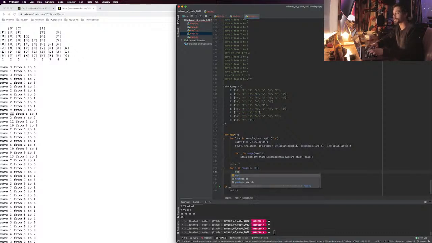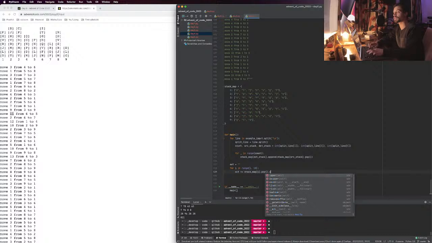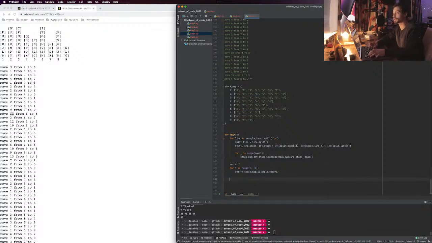Let's go out dot append. Okay, I guess you don't append a string. I don't know. Stack map I dot pop dot upper, because I know it's strings, and we're gonna print out.